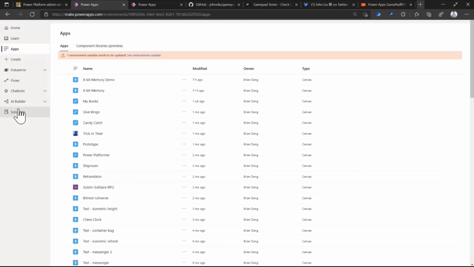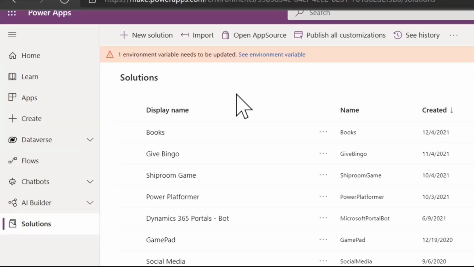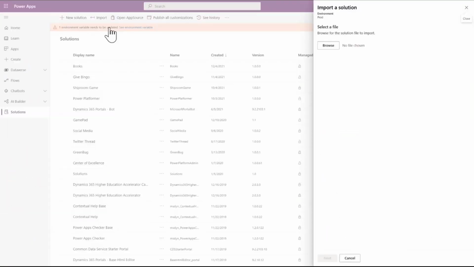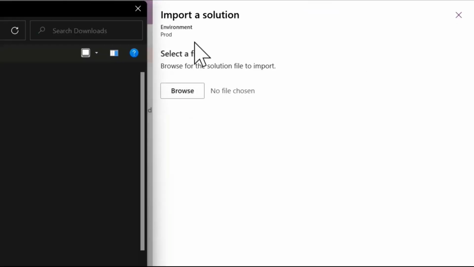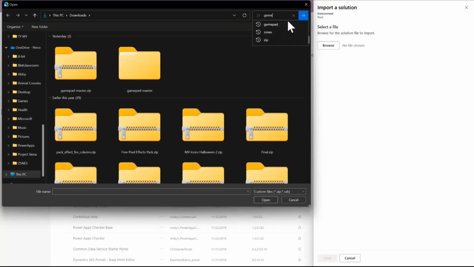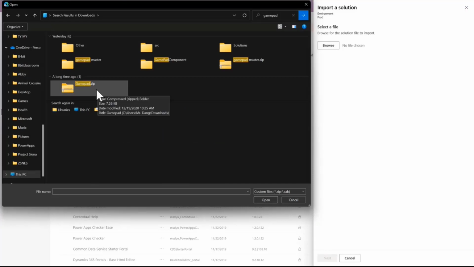I'm going to jump to my environment now. So I'm in make.powerapps.com, the Power Apps portal. I go to Solutions. I click Import at the top. Then on the right side of the screen, I'm going to browse for the Gamepad component. Let's type in Gamepad. I search for a zip file that I have with the Gamepad component.